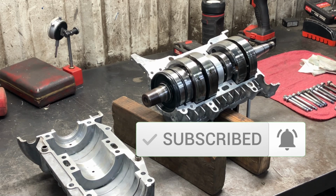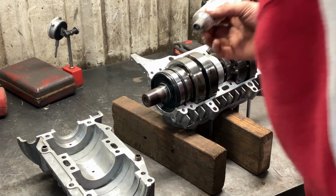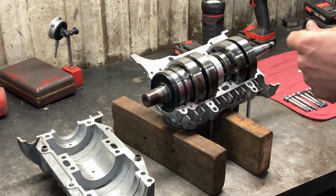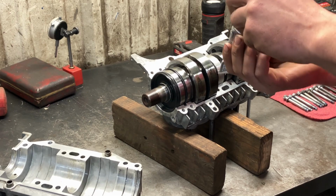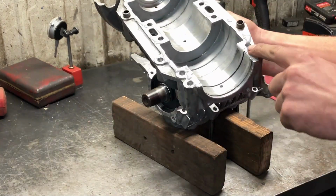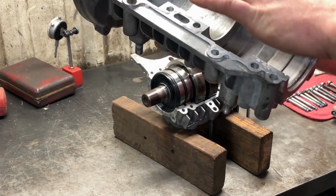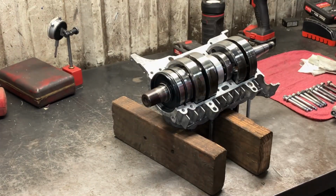So, gonna get right to putting this Moto Seal on. We don't have much time. As soon as this is put on, we want to get it up and set on and pushed on and get bolts ran in immediately. This stuff here is going to cure up real quick. So we'll just start putting it on and then put it together. There you have it. It's ready to go.